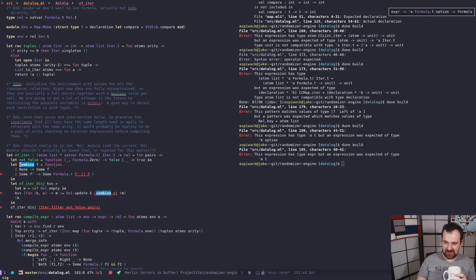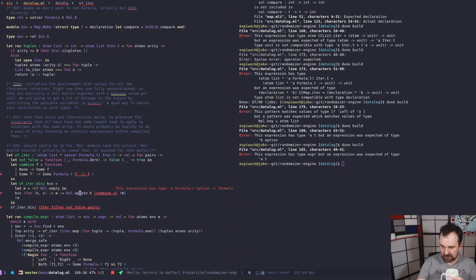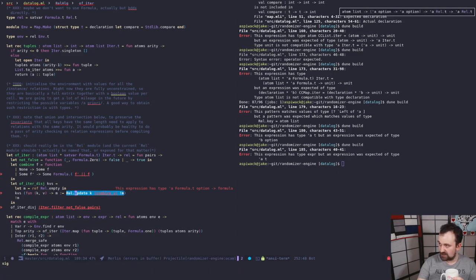Let's combine f equals function on to sum f. List version to rel.